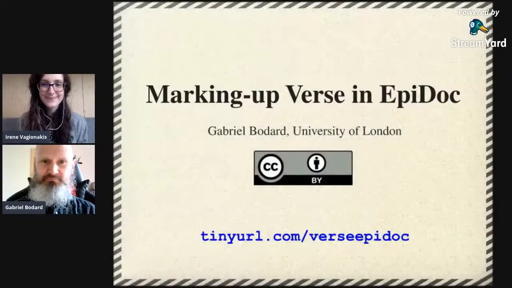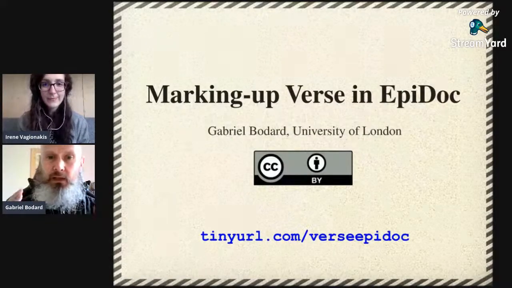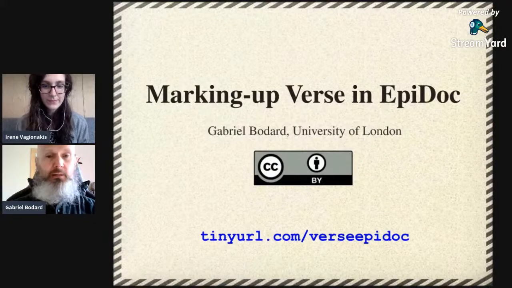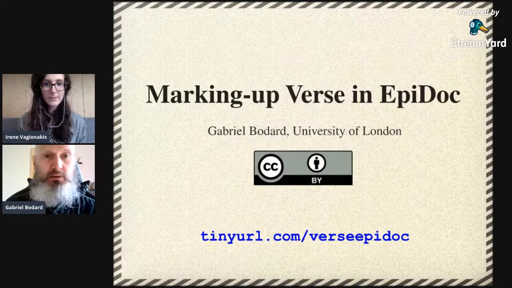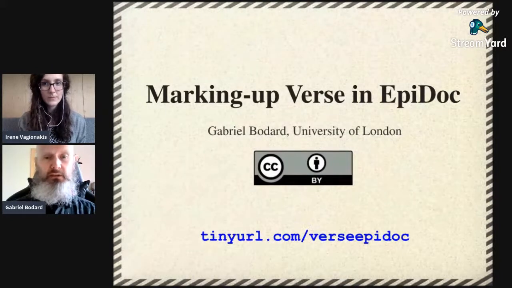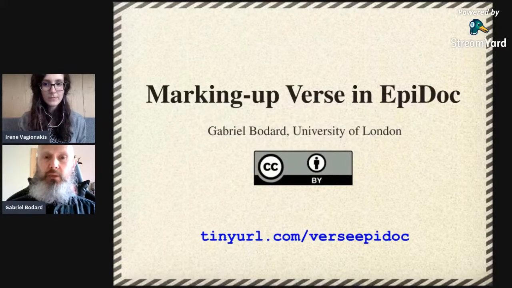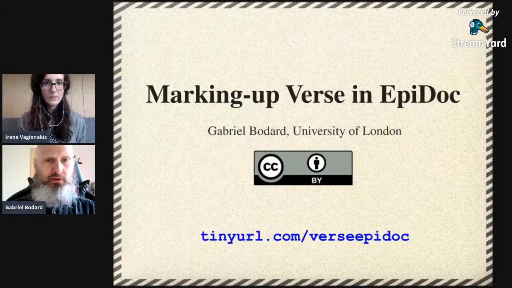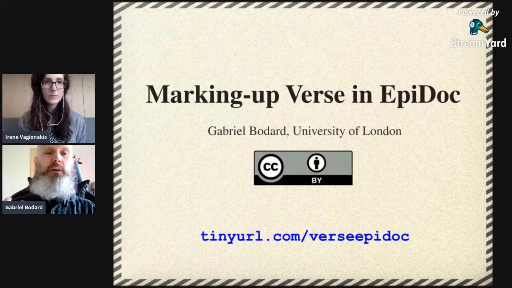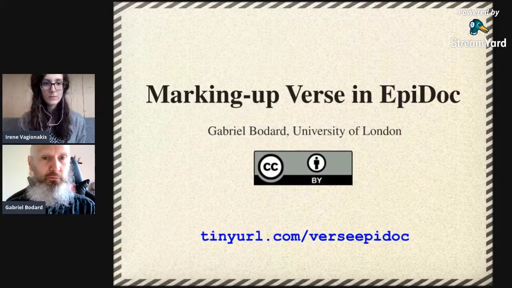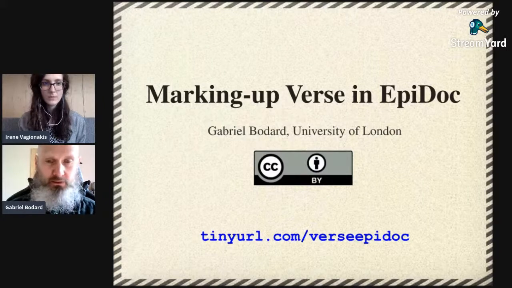Thank you, Irene. So yes, the interesting thing about marking up verse is, of course, the potential for encoding and exploiting the metrical content of these texts. This is particularly interesting for verse inscriptions, as you'll see in the examples I show, but any kind of primary text or documentary text which has verse content, you can use this sort of encoding for.